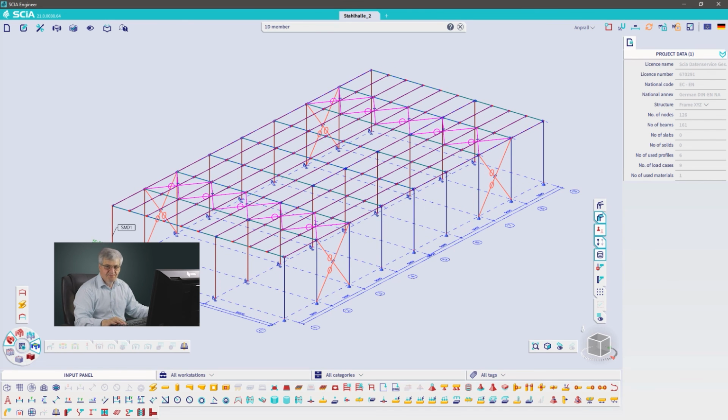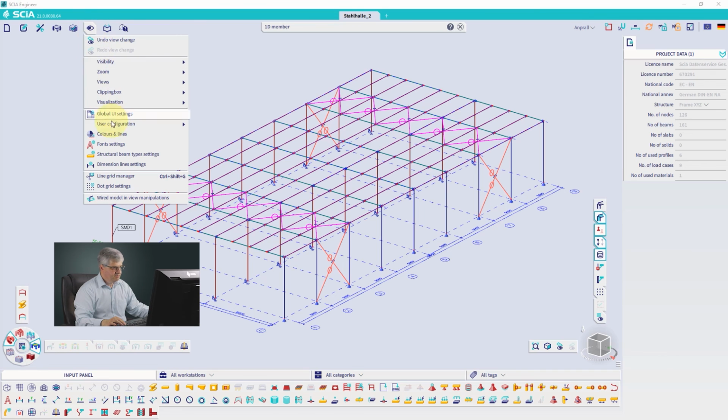Some questions from the trainings I have seen: where can I save other settings? These main settings of the new user interface can be saved here. And other settings have their own buttons to save. Some of them will be saved in the Windows registry library, for example these colors.